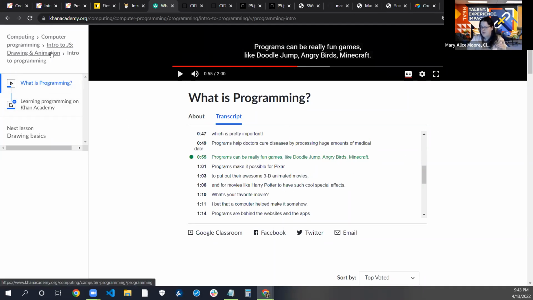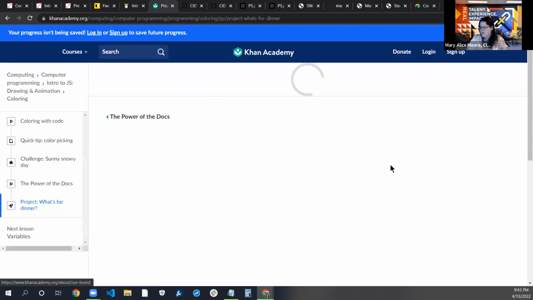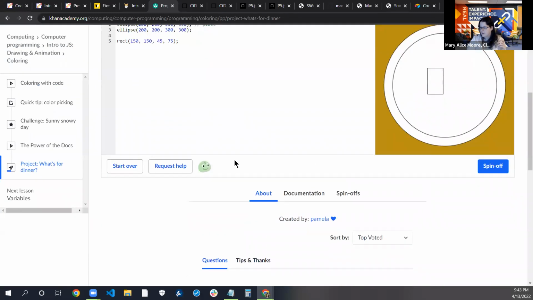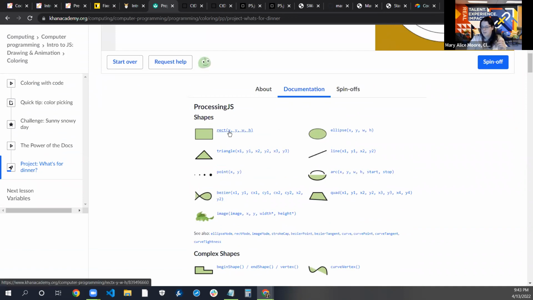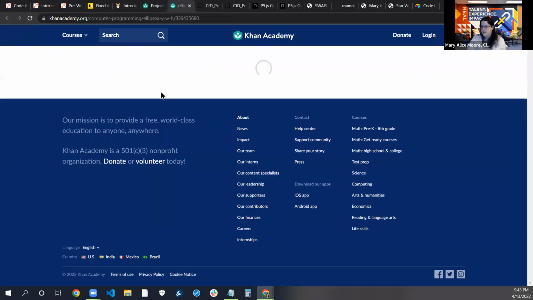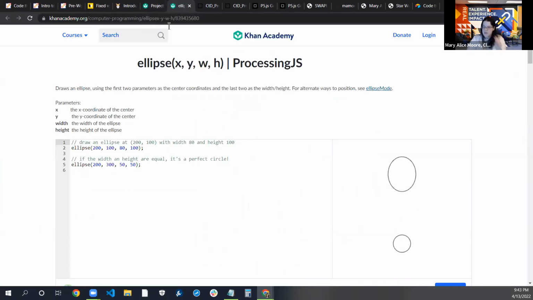And then for their little projects and challenges, they do also offer documentation at the bottom there. So if you're like, oh, I don't remember what the order was of the things that I needed to define, the width and the height and where it shows up within the canvas, then in the documentation section they have all of these little links to take you back. Like, oh yeah, how do I draw an ellipse? Let me click on that. Okay, good. This takes me back to show me how to draw an ellipse. So it's really pretty helpful and user-friendly, and that's why we went with it.